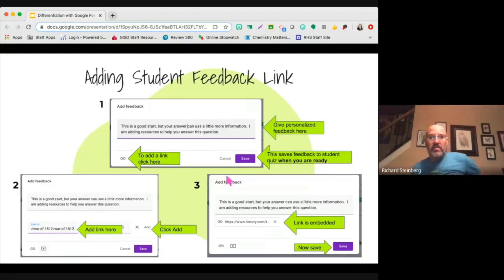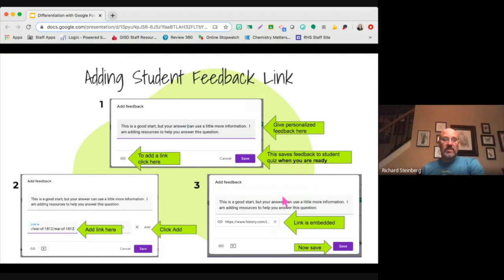If you're giving a student feedback link, this is a good way to say, for an open-ended question like describe the War of 1812, when they just copied and pasted the first 2 lines from Wikipedia, because that's what they do, but you want them to go in and read something, you can link it in. Just make sure you click add, otherwise it won't do it, and then click save. It's something I had to do quite a few times, that it doesn't automatically save and you actually have to go through all these steps to add feedback. It's not hard and it doesn't take long. Again, you can copy and paste the links to any student that you want to have that extra bit of reading resources.